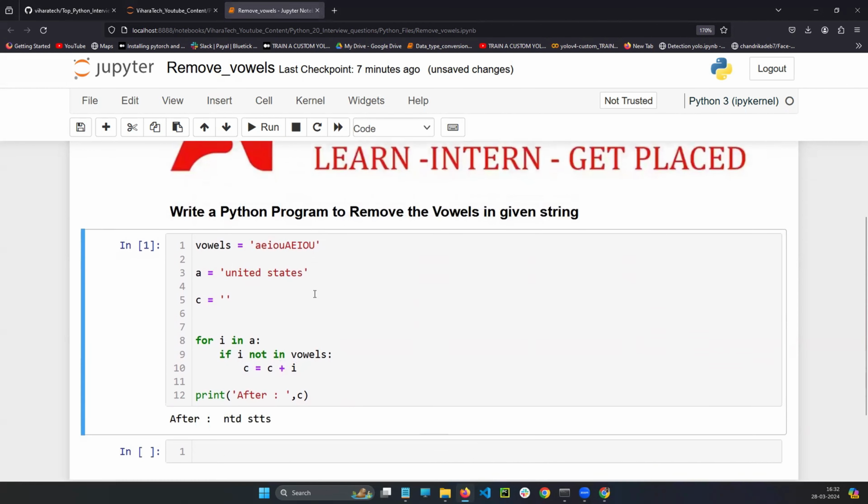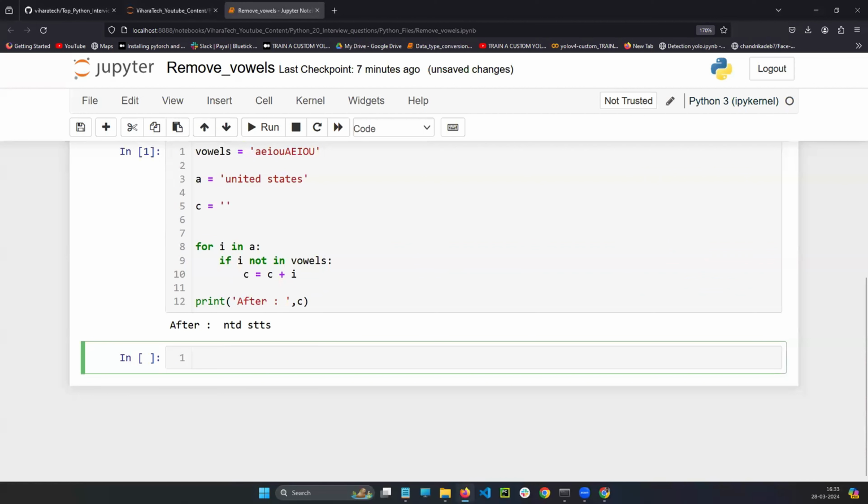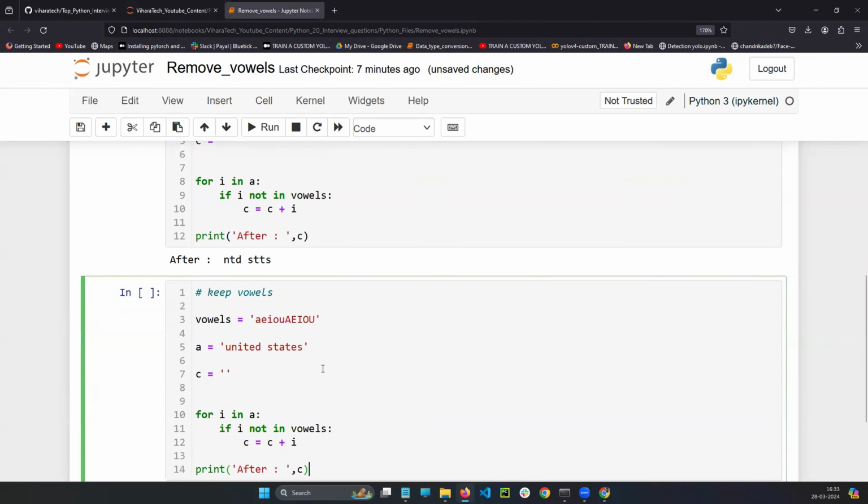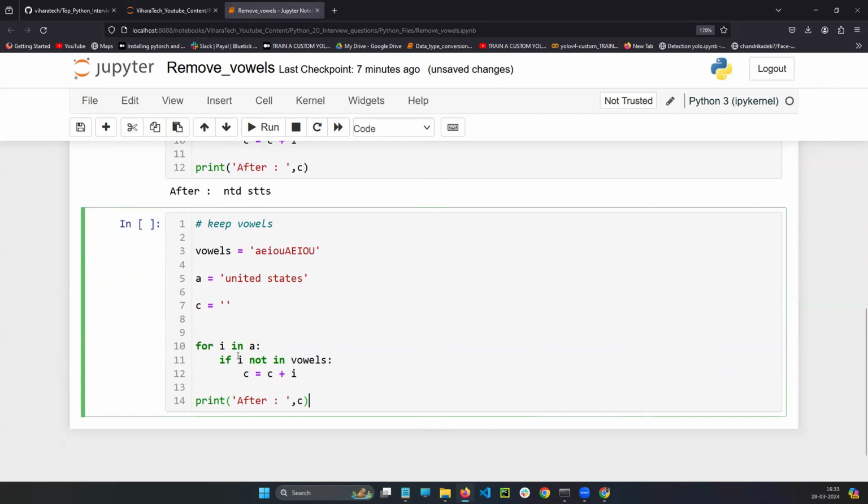There will be a few cases where they will ask you to keep the vowels and remove the remaining characters. So that logic you can also do. Only keep vowels, remove the remaining characters. In that case, what will we do? Just here, I will collect each character. In the first iteration, the i value collects U, going inside.